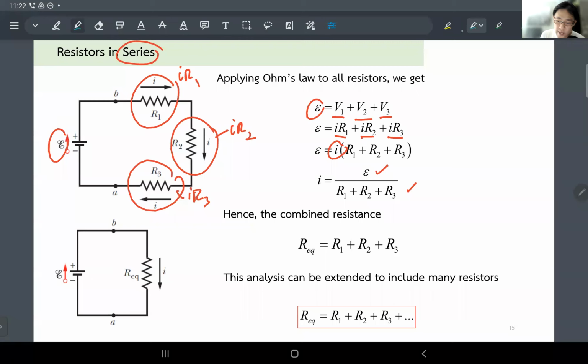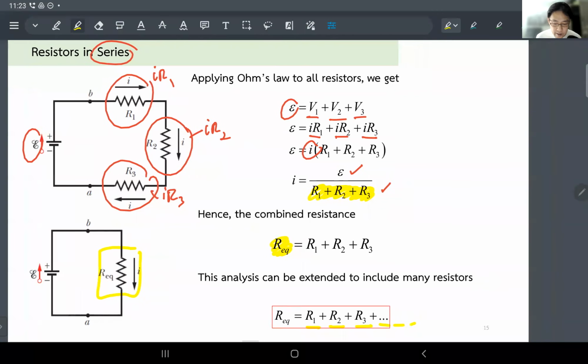And that's why I think this is what you did back in high school physics. You can wrap this R1 plus R2 plus R3 and call this just a single R of an equivalent value. So that means you can wrap these three resistors into a single resistor, which has the equivalent resistance of the sum of those three resistances. Cool? All right, so this is a way that you can wrap a series of resistors into one equivalent resistance. And the value of that resistance is just R1 plus R2 plus R3. If you have more, just keep summing them up. Cool? All right. However, there are complications.